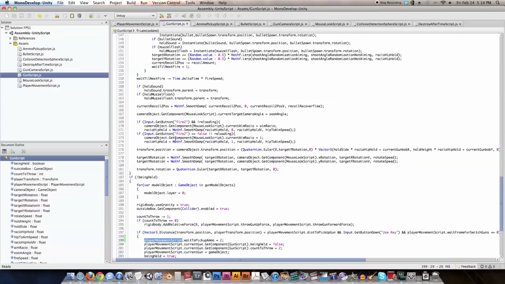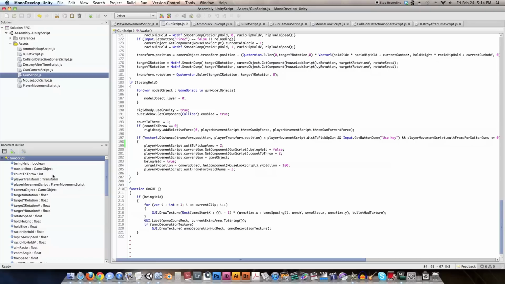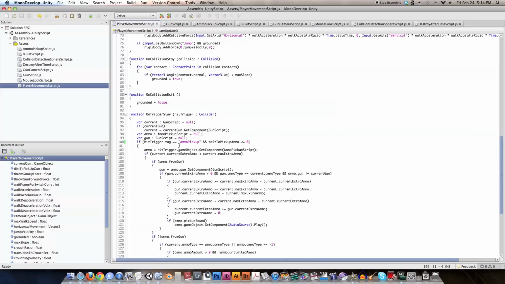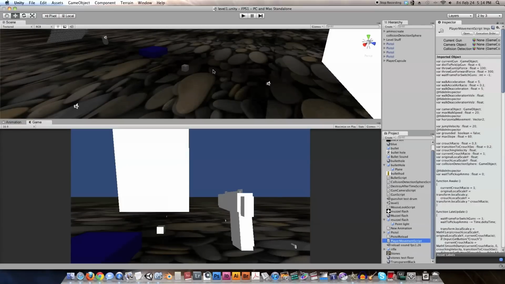And make sure that you make this a lowercase p, because this is the player movement script variable, which we have defined somewhere. I think it was right here. playerMovementScript = FindGameObjectWithTag player and get the player movement script from that. So we're accessing a variable right here that saves the player movement script, and then we're accessing the variable waitToPickUpAmmo and just setting it to 2, and then the player movement script counts down from that, and if it is smaller than or equal to 0, then we can pick up ammo. So that is how you get rid of that glitch.